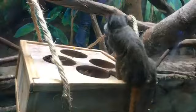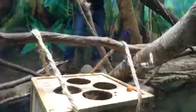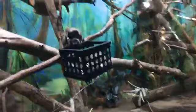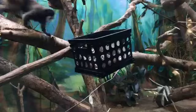All right, Sydney, age 11, wants to know why their tails are so long. So anytime you see an animal with a long tail, that usually is because of balance. With these guys, you climb all the way through the trees as you see them doing right now. This helps them balance as they're jumping from tree to tree or from branch to branch. It's no different than, say, a snow leopard with a long tail that's going up through rocky mountains. Tails are usually meant for balance, and that's what the case is with these guys as well.